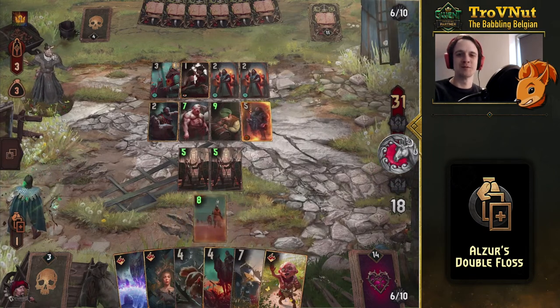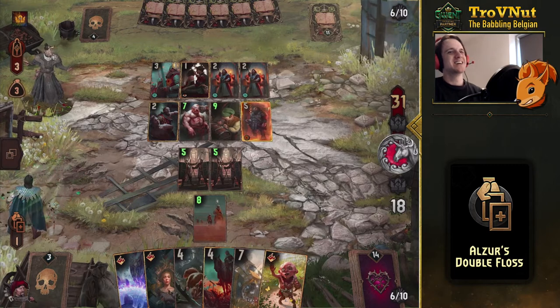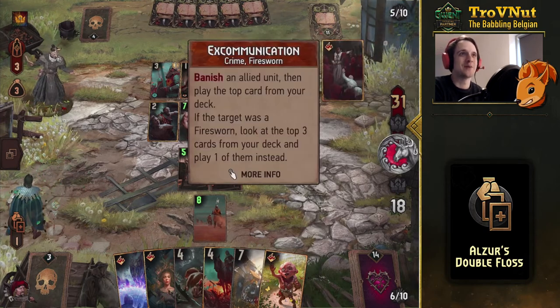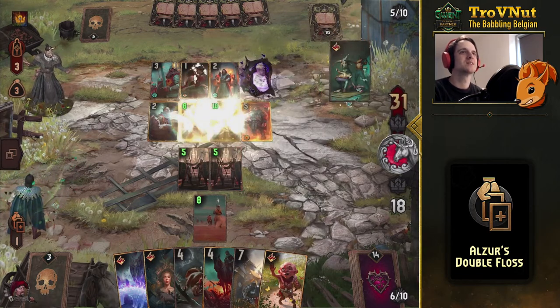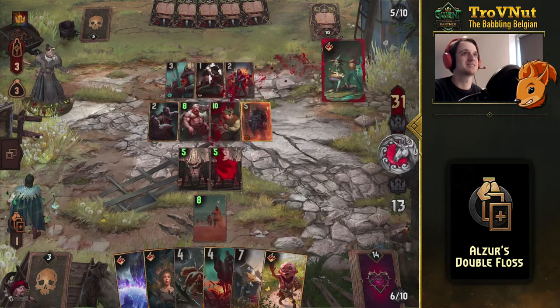I know some of my viewers don't agree, but Cantarella is the best. Just the random stuff you can have happening with Cantarella. Like this, we just completely wrecked one of their strongest cards. And then we get Excommunication. So we don't even need the squirrel anymore, because the echo card is gone.